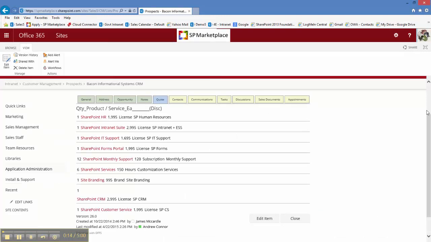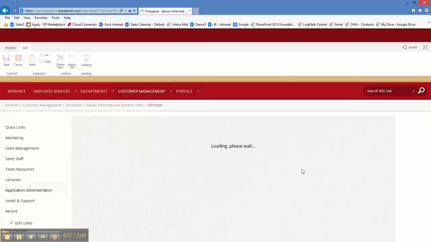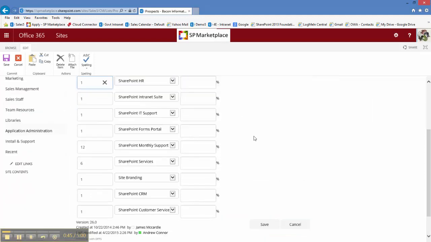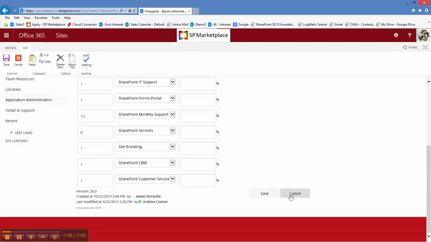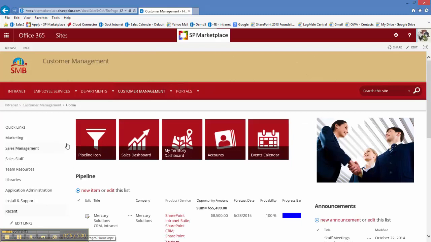What we will be doing is passing information from a quote for a client in our customer management tool into a Word document. Here we have the quote as set up in the SharePoint environment. We can go in, we can edit the quote as required. We can make changes and things like that. For the purposes of this, I won't. So we've got the quote set up.